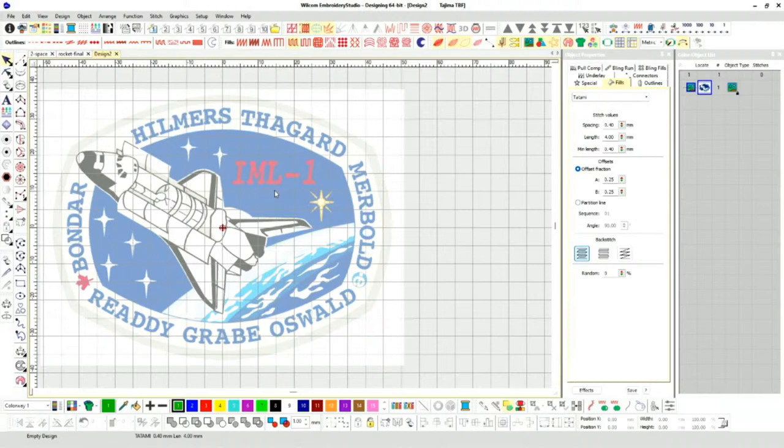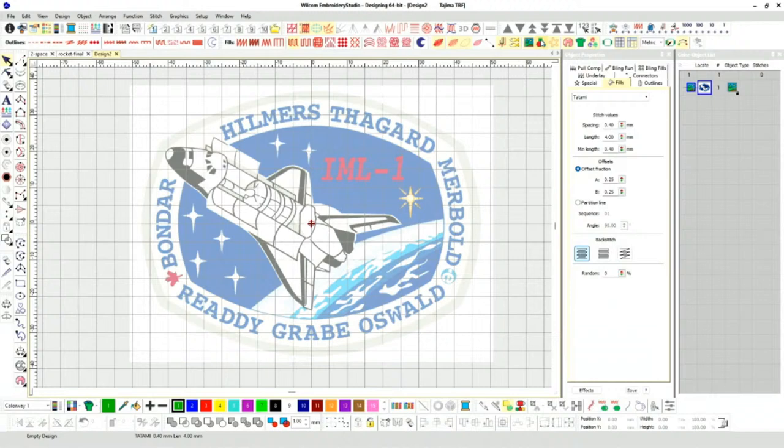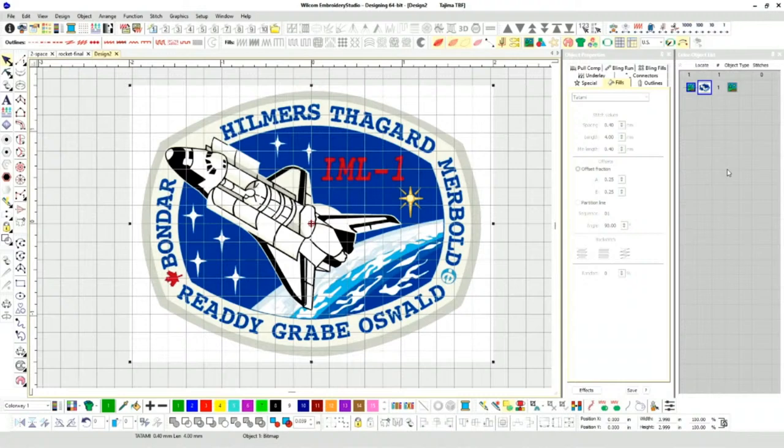Let's close some of this down. We have a cool-looking patch design right here. Let's check out the size — every time we look at a patch we need to start asking questions. This is all about embroidery and digitizing: when we're starting from ground zero, we're in investigator mode. Size: height is close to three inches, and width is about four inches, a little under four wide.